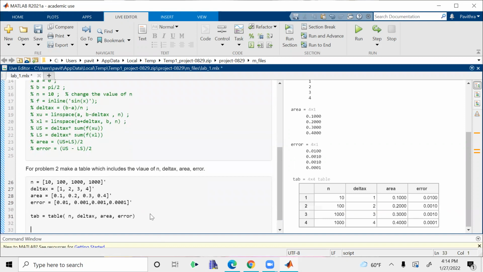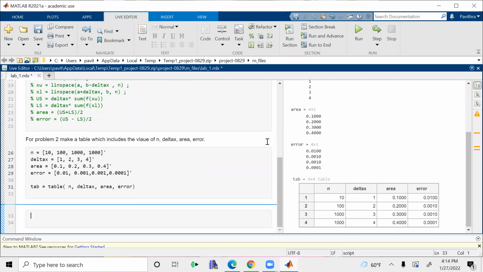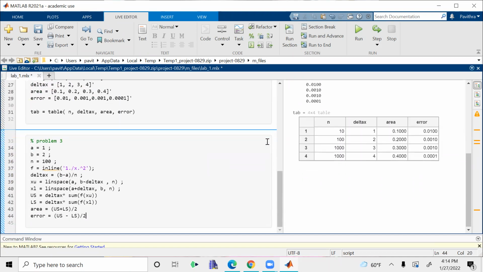Okay. Now let us shift to problem 3. I'll introduce a section break here. Now I'm going to use the same line of code. I guess the function is going to be sine of x, right? Now a comma b is 0 to pi. You can just take a look at the question here. Now n value is not given. I'll just comment this: n value is not given in the problem.